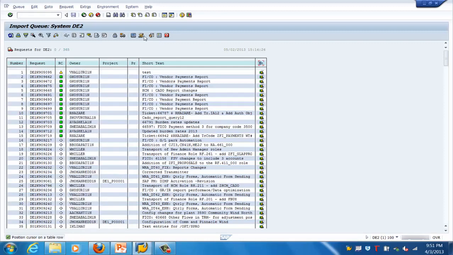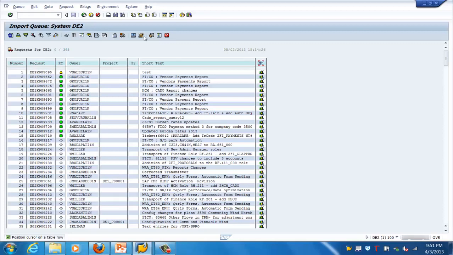Okay, so let's continue with the slides. Let's go to the next slide. Basically here it's import all requests. You are importing everything, the entire project. Then you have import complete project, which gets imported. You can also import a single request.